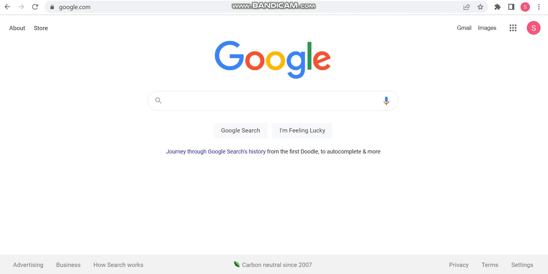Hey guys, so today I'm going to be teaching you how to buy Bitcoin or Ethereum on one of the exchanges called KuCoin. It's a very popular exchange and it's growing in popularity day by day. So I thought I should make a simple tutorial for people who are trying to get into crypto but they don't really know how to get started.